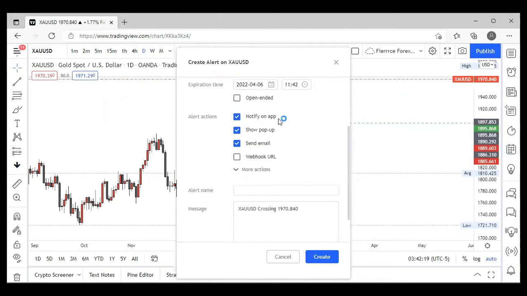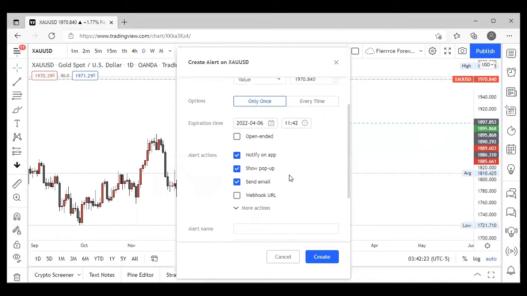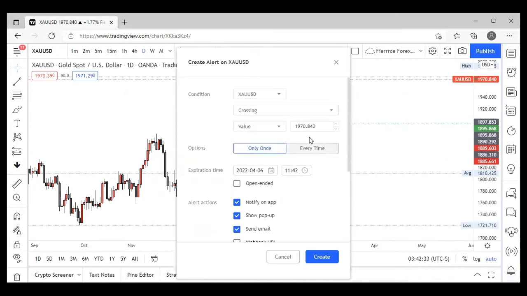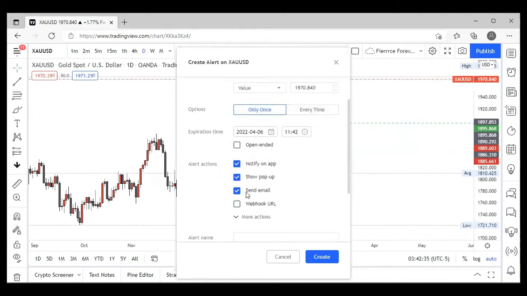You'll get an alert on your TradingView app, especially if you have it downloaded on your phone as well, or on the app right now on your laptop screen, or you'll get a pop-up message saying gold is crossing up or down, and you'll also get an email. If you click on send email, you'll get an email. If you unclick it, it won't send you an email, but you'll get the notification. So this is for you to create alerts about what you're looking at in the market. You're waiting for an asset to get to a certain level, and you want to be alerted because you're not always going to be looking at the charts 24/7. Okay, so that's that.